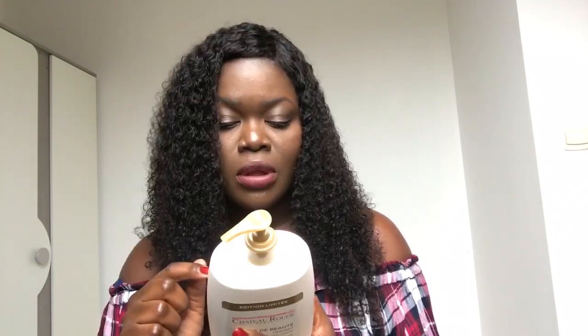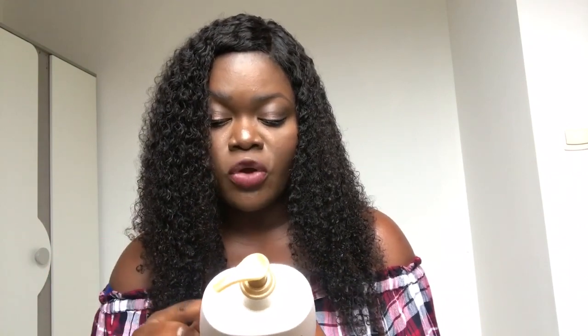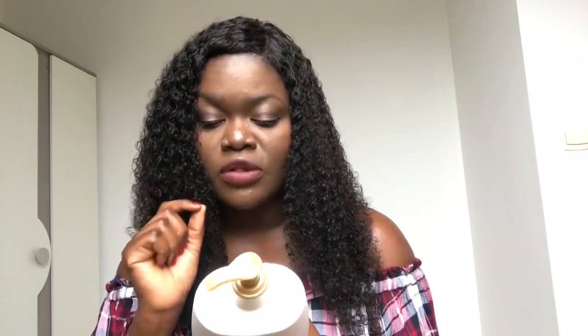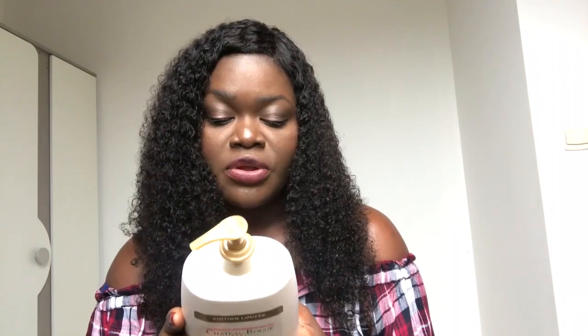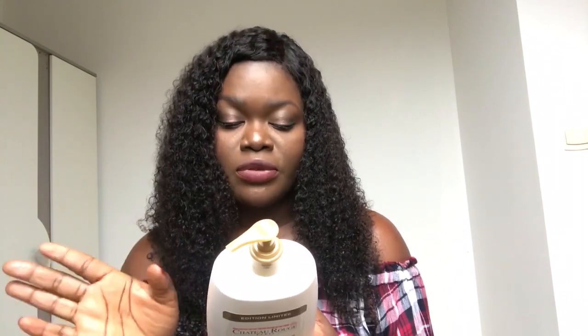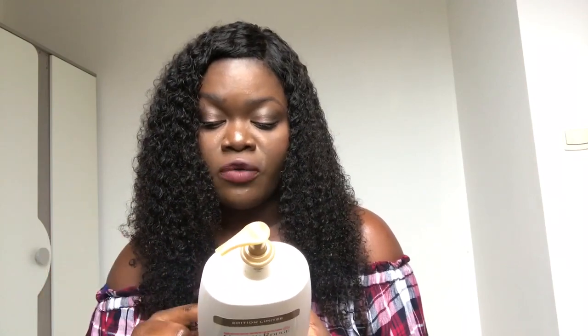The lotion — it's written on it that it's the product range of Chateau Rouge, conceived for the health, beauty, and pleasure of black, olive, and dark skins. They say the lightener body milk gives your skin a soft, satiny, bright, and uniformly light finish, unifying darker zones like articulations, fingers, elbows, and knees. Its plant marine brightening active ingredients help reduce hyperpigmentation marks. It says scientifically proven results, immediate moisturizing effect plus 45%, moisturizing test conducted on 12 volunteers for three hours.